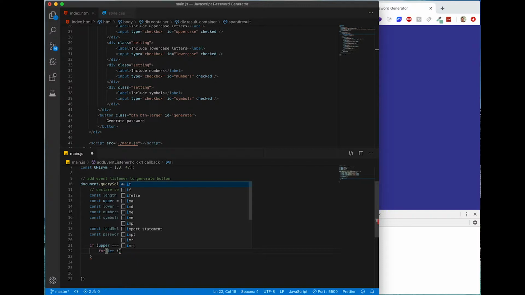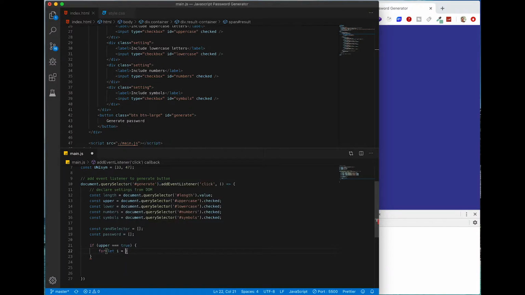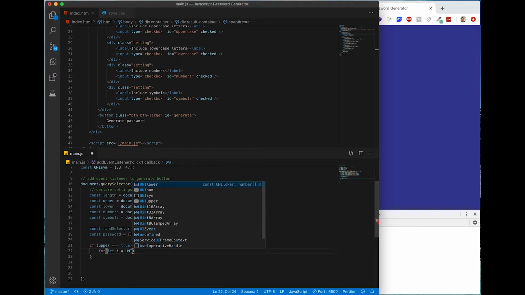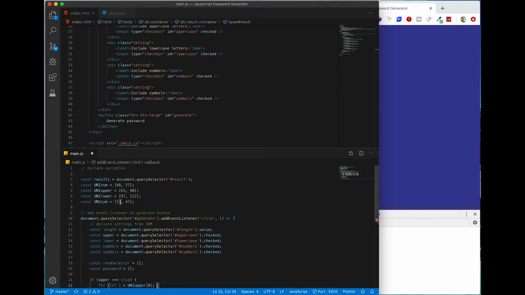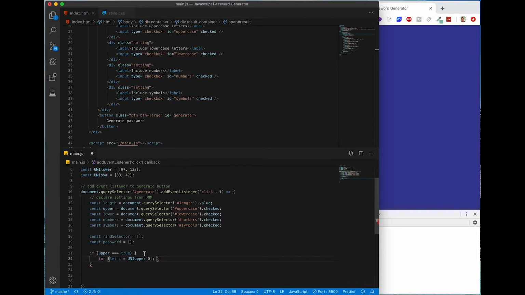Let i equal uni upper at 0. So we're starting our i off at this value, which is why we're calling the 0 index.